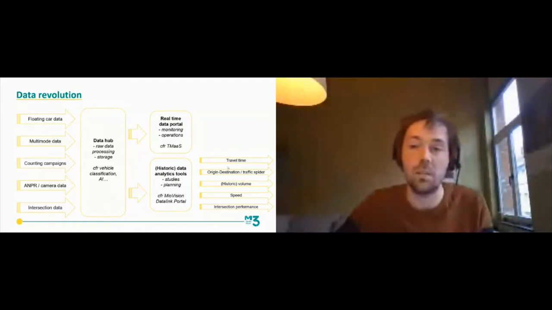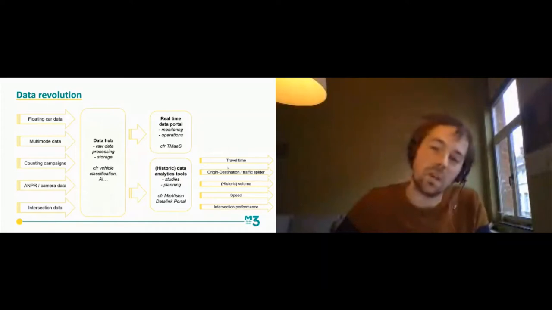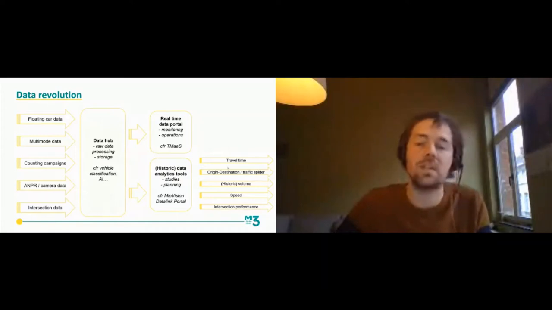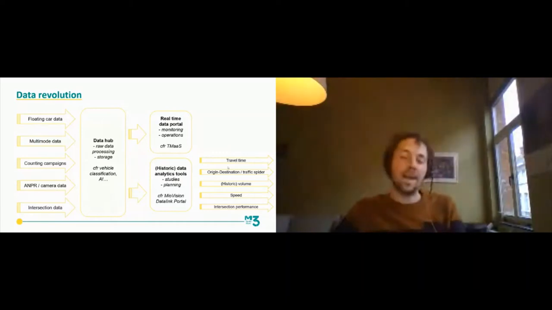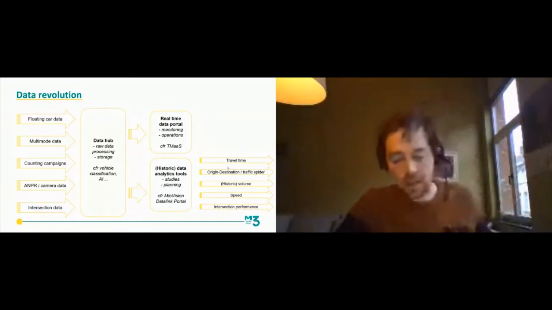You can see above, this is a spider grid of origin destination of cyclists, and beneath you can see a heat map of bike traffic concentration in the area of the metro works. And so then we can know where are the bikes, or what happens if we close a road, what is the origin destination of bikes that are affected from a road closure. And it's so important to not have only car data, but also other modes.